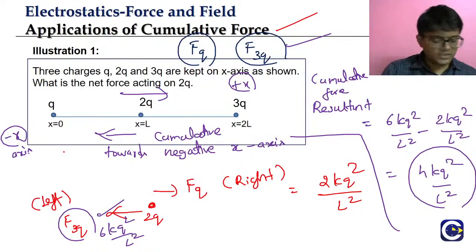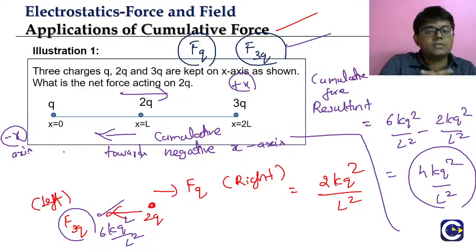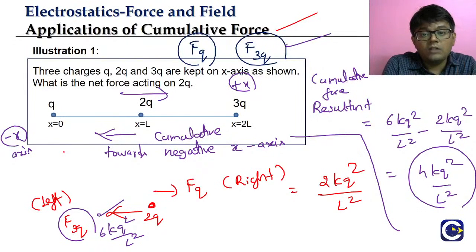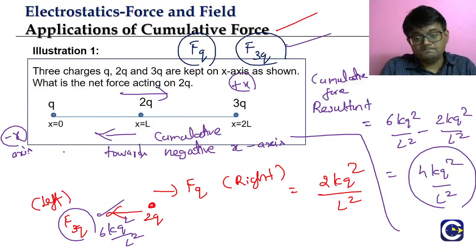Okay students, we'll conclude the session here. You can start solving questions on the cumulative force concept and its applications. The basic idea is that when multiple forces act on a charge, the net force, or cumulative force, or resultant force is given by the vector sum of all the forces acting on the body.